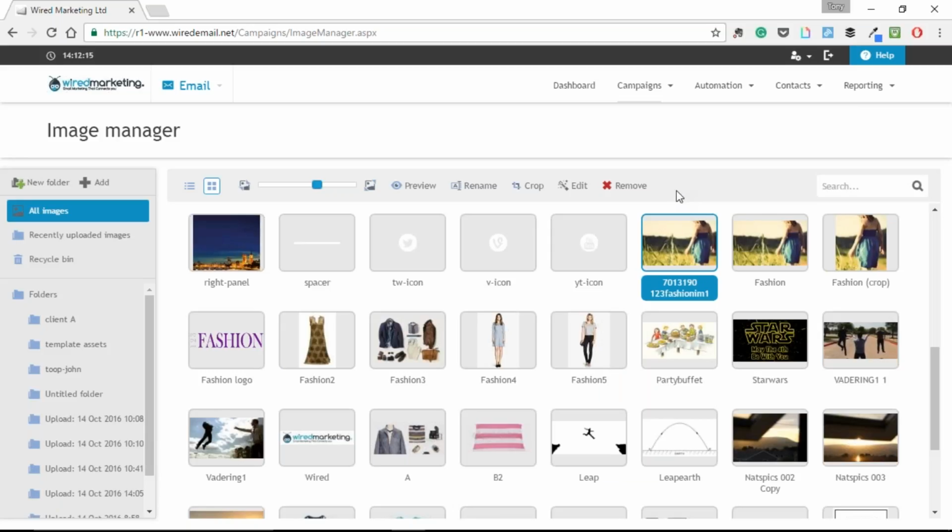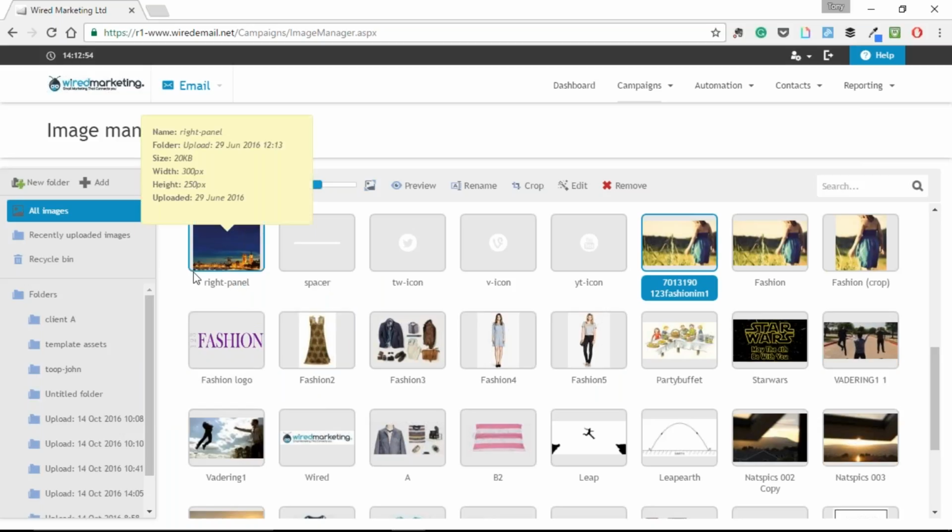So once we've seen how we can edit the images we've got, there's a few extra things that we can do on this screen here. First of all, if you hover over an image such as we have there, you can see the name of it, the folder that it's in, the date it was uploaded, the size of it, and the width and height of it. So again, it's a good way of making sure quite quickly that for any images you have uploaded, you can see how much memory it's going to take up. So that's the startup there of the image manager.